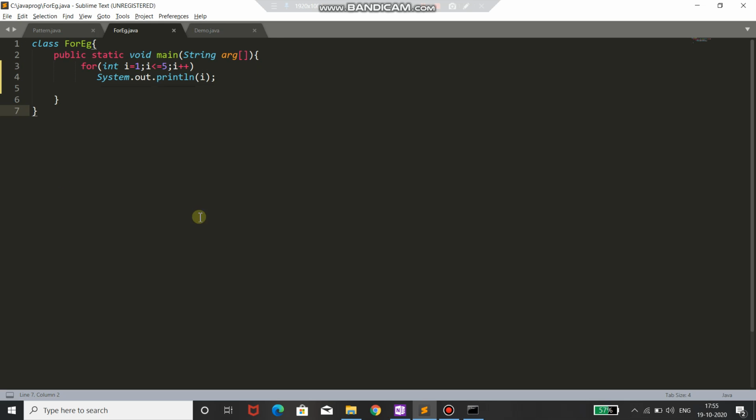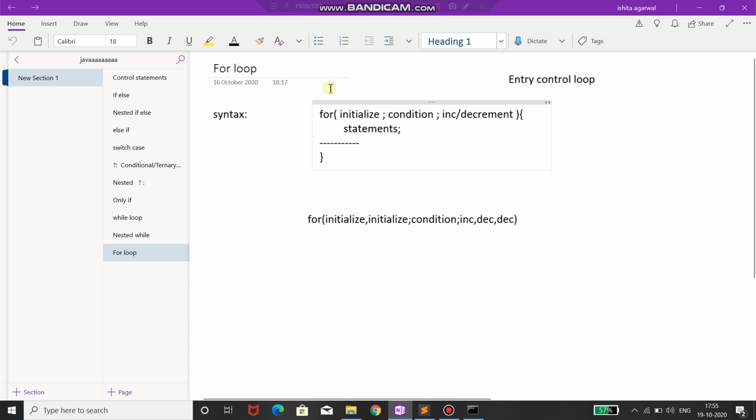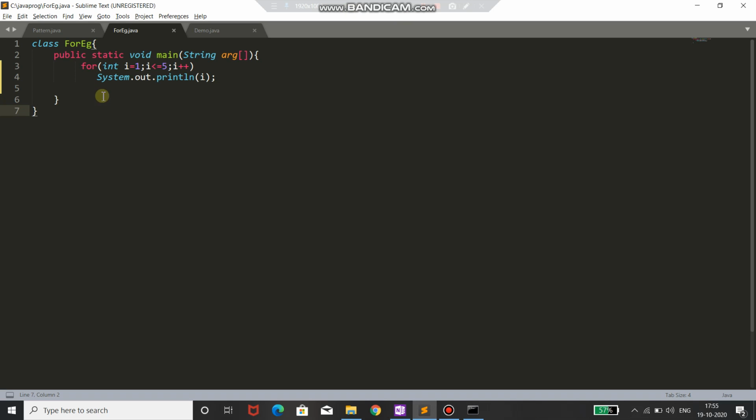As I told you, suppose I'm initializing int i here, so i will only work inside this for loop. Declaration is possible here, but its scope will be only in this for loop. If we try to use it outside the scope of the loop, we'll get an error. I can show you a simple demo.